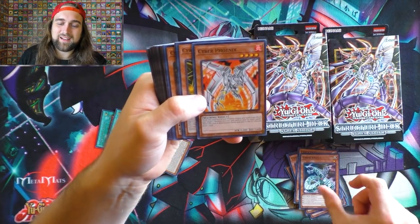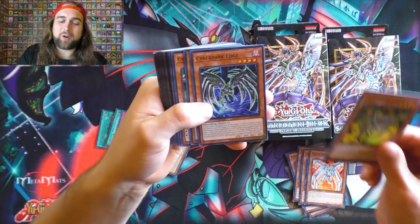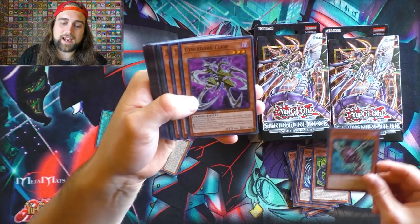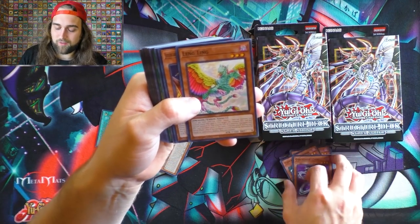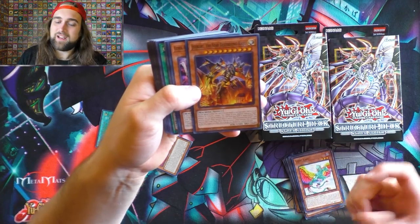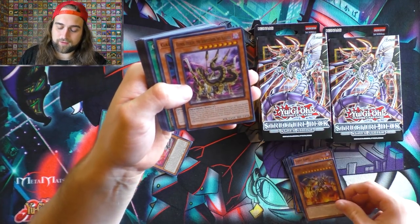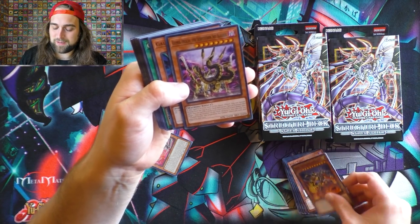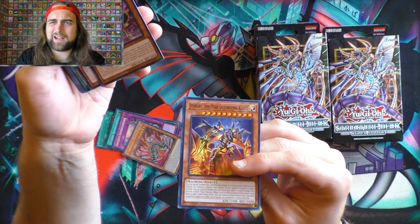Cyber Valley, Cyber Phoenix, Cyber Dark Horn, Cyber Dark Edge, Cyber Dark Keel, Cyber Dark Cannon, Cyber Dark Claw, just all of it right there. Everything you need, all the searches, everything you need right there. Ling Ling, Jizakiru, fantastic reprints. I mean, like Sky Strikers, I guess, are getting their own kaiju, but Cyber Dragons were the first deck to get their own kaiju.